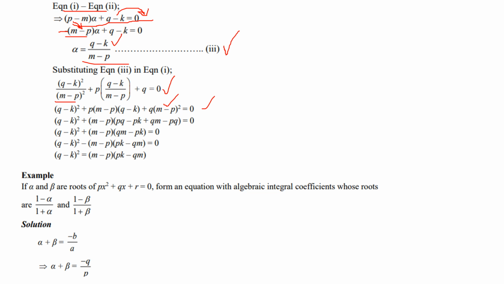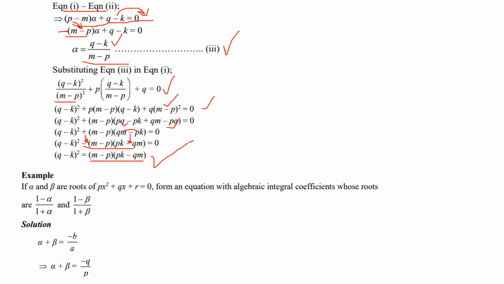So you find that p squared minus p squared go away, and then you remain with 2m minus pk. And then you open up the brackets further, or you rearrange this further. Now the rearrangement which was done here, we prime factorize out a negative. That's why this sign changed from positive to negative. And then we change the arrangement of this just by prime factorizing out the negative. And then you take everything this side. So since all of this is negative, when it comes this side it becomes positive, which was required in the question.